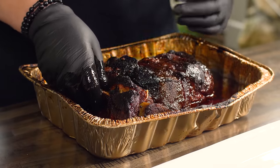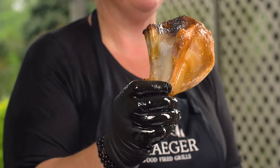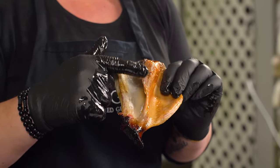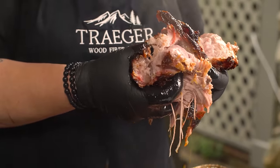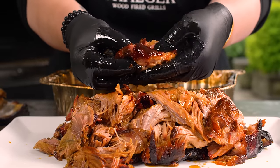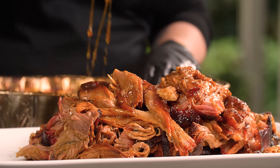One of my favorite moments in all of barbecue is when you can pull that bone out clean — look at how clean that bone is. That's a great indication that your pork butt has completed its entire cooking cycle, because the tendon releases when everything's good to go. I love using my hands to sort pork, wearing basic knit gloves with nitrile gloves over them. As I shred, I'm also removing any gristle and fat to end up with a really clean pork. Don't waste a single drop of those pan drippings — drizzle all those pan juices over the shredded pork.